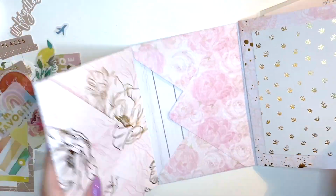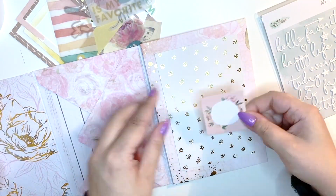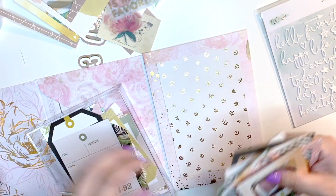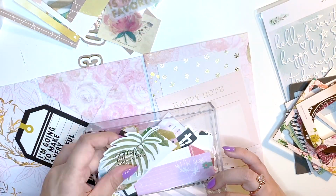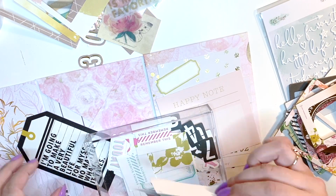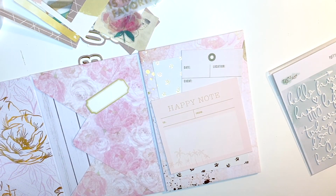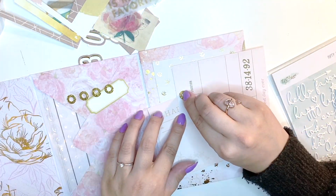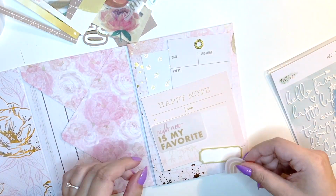And moving on to the last page I'm going to decorate, because I'm actually gonna keep those envelopes undecorated because they're gonna be filled with goodies and I just didn't want to go overboard. And also, this is supposed to be flat mail. I didn't want it to be too chunky, that's why I'm not using any foam tape. I'm just trying to keep it as flat as possible because I want to send it out as a large letter.